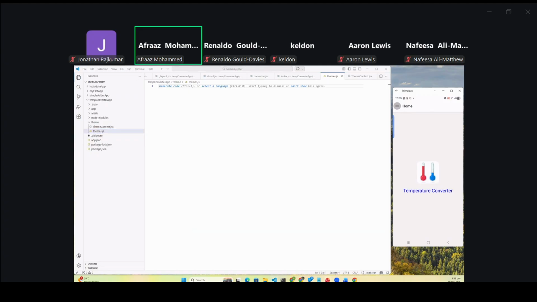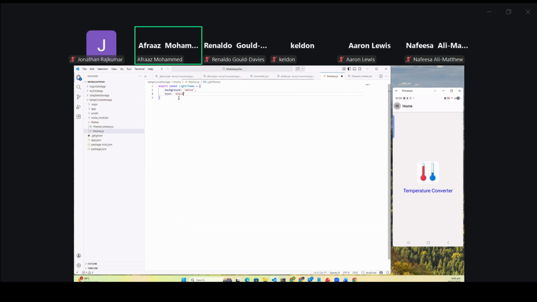As I said, in here we're going to define the color schemes for each of the themes. Essentially, we're going to set up one for the light mode and one for the dark mode. So we're going to export const lightTheme. Here we define what we want for different aspects of the app. We're just going to look at the background color, so we're going to say background, and this is white.